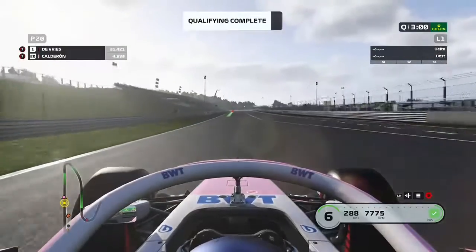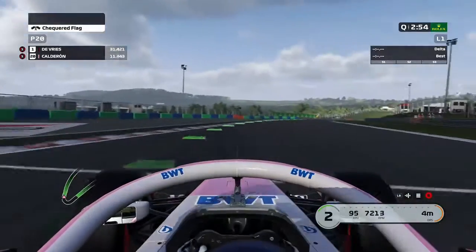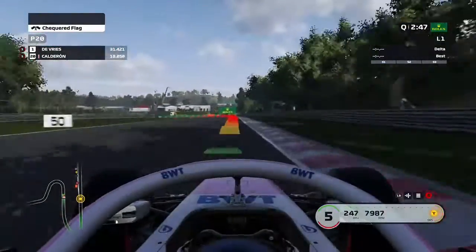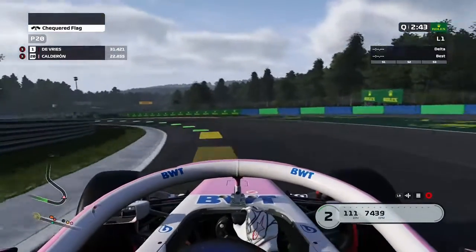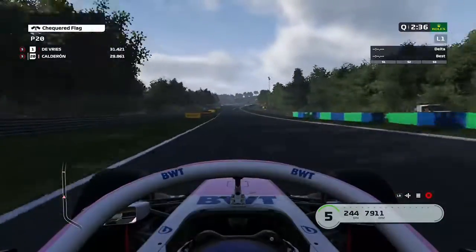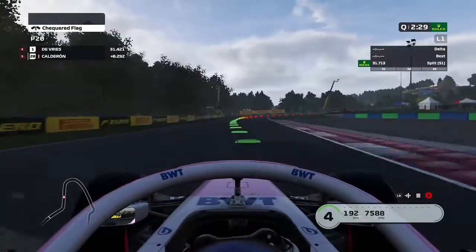So here we are for our one and only lap in qualifying. Into the first corner, getting that just about right, using all the curb on the inside, though spinning the car around a little bit too much, and that's going to cost us a little bit of time in the first sector. Into turn 2, a little bit deep, but we were able to get the car to turn and make the corner quite decently. Run wide in turn 3 because I was still sort of recovering from the bad line through turn 2, and couldn't take the line I wanted through there.